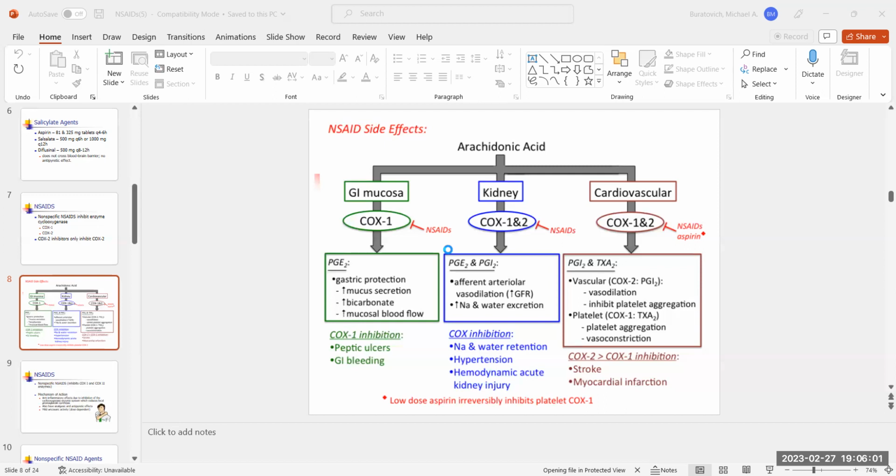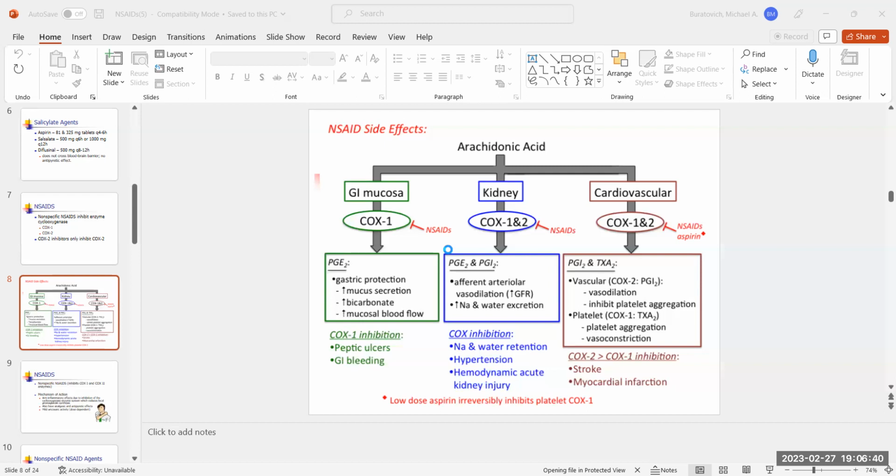Three, it increases mucosal blood flow. And four, it's not on there, prostaglandin E also increases the mitotic index of the mucosal cells so that the stomach regenerates better. Consequently, if you inhibit COX-1 in the stomach, you decrease mucus production, you decrease bicarbonate production, you decrease blood flow into the stomach, and you decrease the healing capacity of the stomach. Can you see what a disaster this is in the stomach?